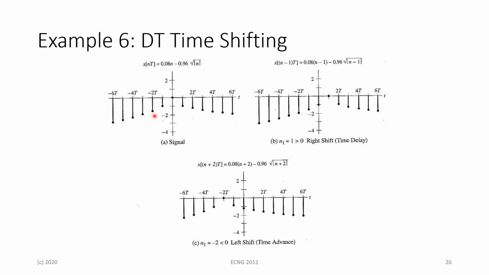As we can see here in our examples, we have n here representing the original signal. In this case, because we have a shift of -1, we shift by one value to the right-hand side. In this particular case, because we have a shift of +2, we shift by 2 values to our left-hand side. So recapping, when the shift is negative, we shift to the right-hand side. When the shift is positive, we shift to our left-hand side.